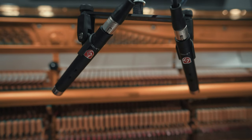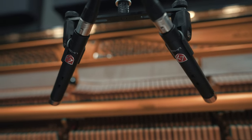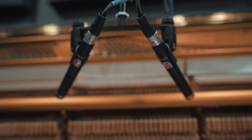That's the first thing I noticed, that these have really sharp and just fast transient detail. When I was recording acoustic guitar, that's the first thing I noticed. I was like, whoa, I could just hear the picks crystal clear one by one. Sometimes you want that, sometimes you don't. These are pencil condensers. I use them on the overheads and on the piano and for the claps in that video.